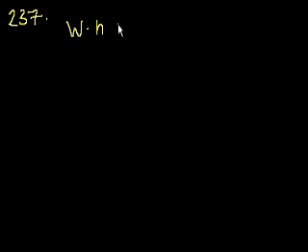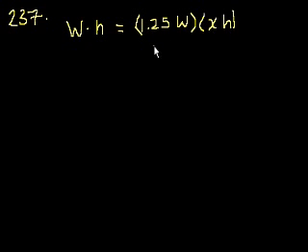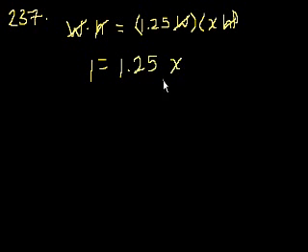But now, since he's making 25% more of his wage, he's going to reduce his hours by some fraction, right? Let's call that x. So then the new wage times the new hours, and they're saying that he doesn't want to change the total amount that he makes in a week. So the new wage times the new hours will equal W times H. Well, let's divide both sides by W. This goes to 1, that goes to 1. Divide both sides by H. That goes to 1, that goes to 1. And you're left with 1 is equal to 1.25 times x.